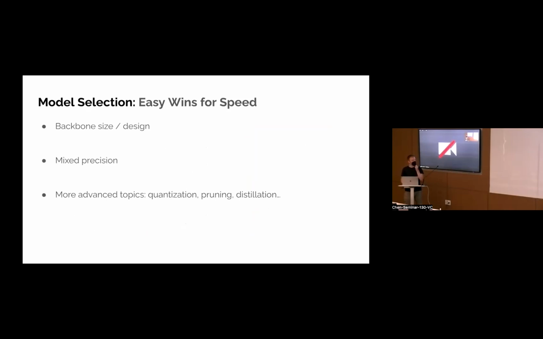The easy wins here are going to be the model size and design. That's going to be the main one. Then there's some additional fancy things you can do now with PyTorch, like mixed precision training that we'll talk about. And then there are some more advanced topics, and Sam today covered a few of them. I'm just going to very briefly revisit them, but the most bang for the buck is going to be just in your model choice and in using this mixed precision.